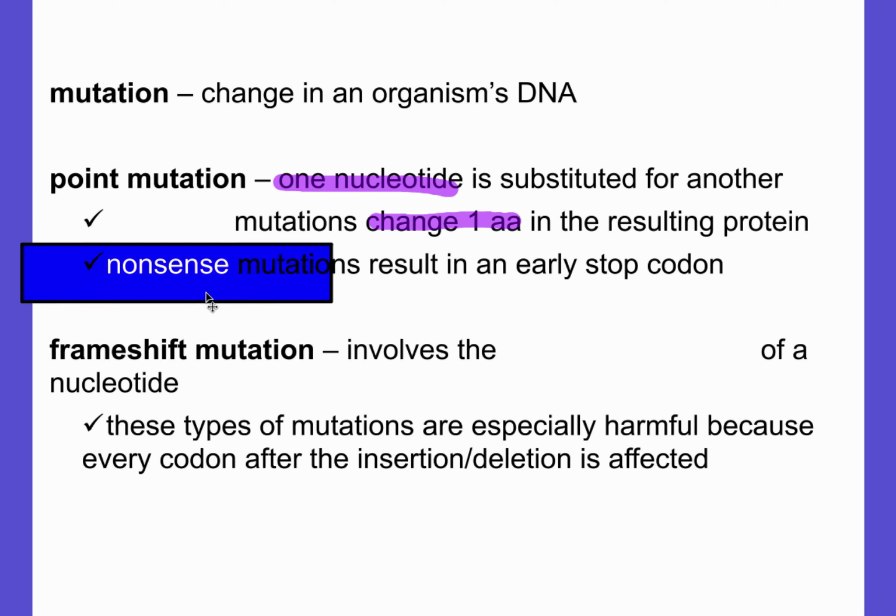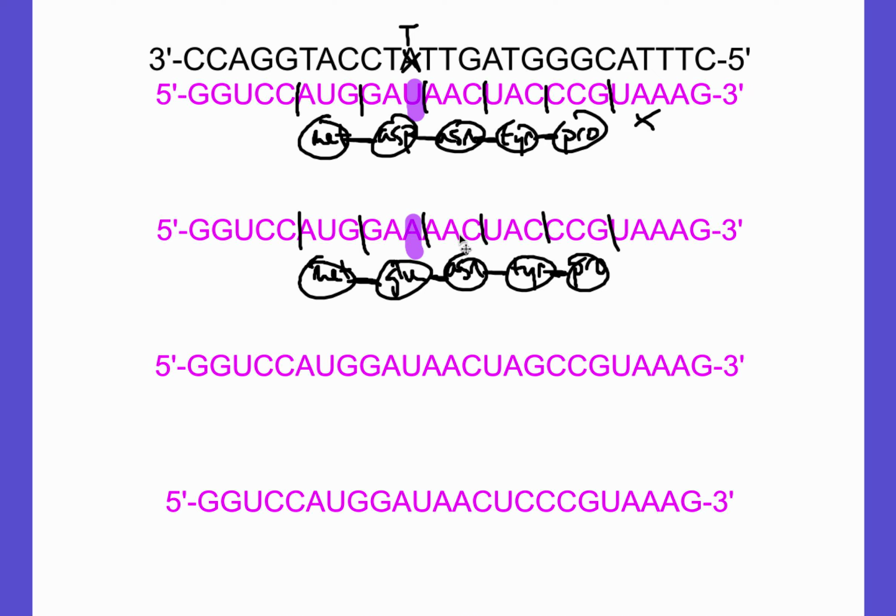So aside from missense, there's also nonsense mutations, and those are a little bit different, right? My third one here is supposed to be a nonsense mutation. So again, I got codons here that may or may not be the same that they were before. Now the one little difference this time is actually over here. So I'm going to highlight that real quick. Let's just use orange or something. So instead of having a C here, I had a G. Now remember, I changed this one before. That's actually the same now. It's a U just like it was before. So we're assuming that T isn't a problem anymore.